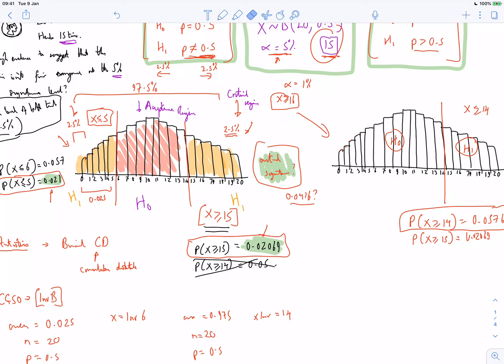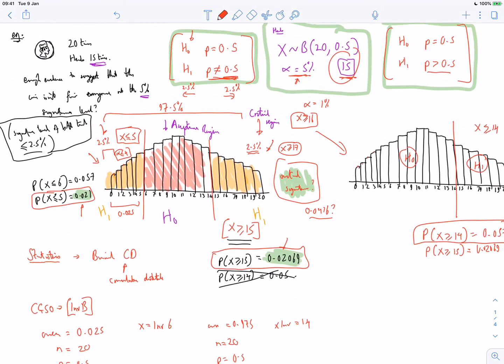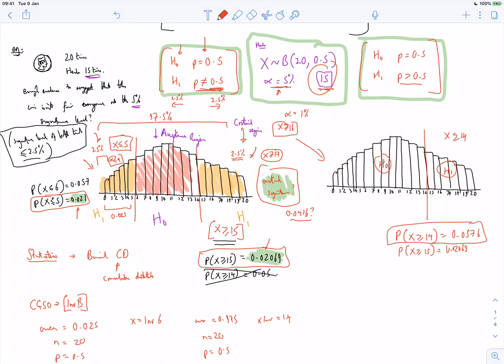And for the one on the left, because you're splitting that 1% between two ways, then it's 0.995. So actually, that's going to have an inverse binomial of x is greater than or equal to 17, or x is less than or equal to 4. So in that case, at the 1% significance level, it would actually fail the test, and we'd say, well, actually the coin seems pretty fair. So notice how going from a 5% to a 1% could actually change the outcome.